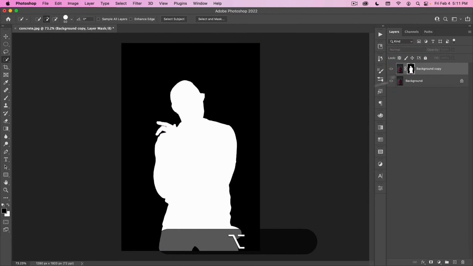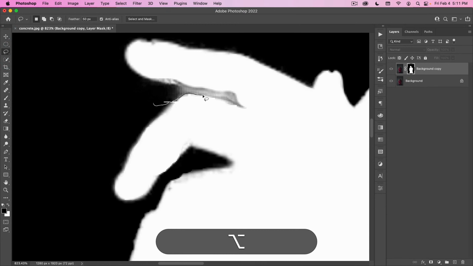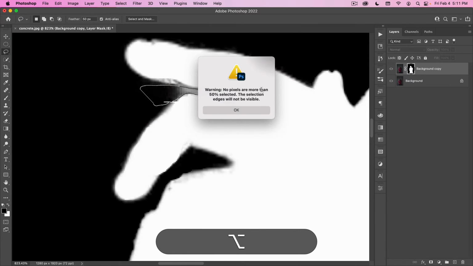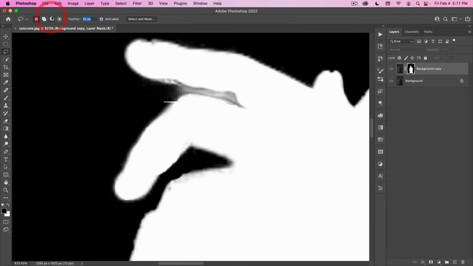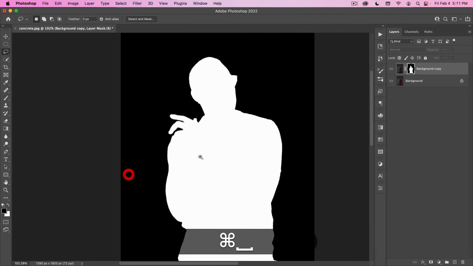If you want to come back and clean up that selection a bit, it's always better to use a mask than not using a mask. So here we want to make sure our brush or our selection is not feathered, and just go like this. And then Option Delete to fill with our foreground color, which is black.